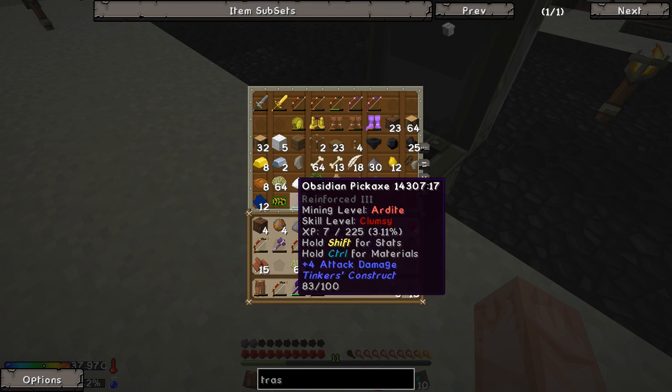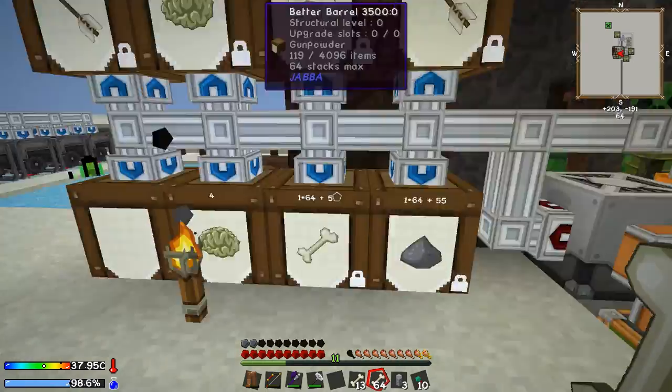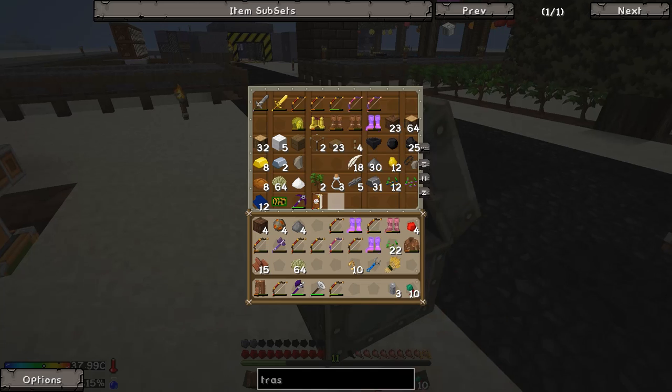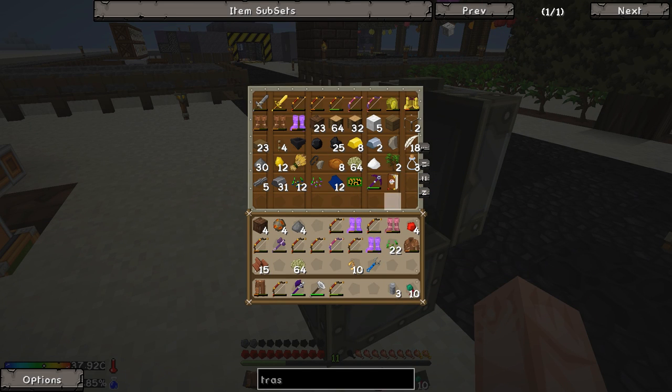Like, I'd like to keep all the iron that comes from these and all the gold ingots. And I'd also like to keep the feathers and the coal. But we don't have that many barrels. Let's get rid of... we don't want to have one dedicated to that. That's just not how we want to have it. Let's see. Is there anything else we really want to keep?